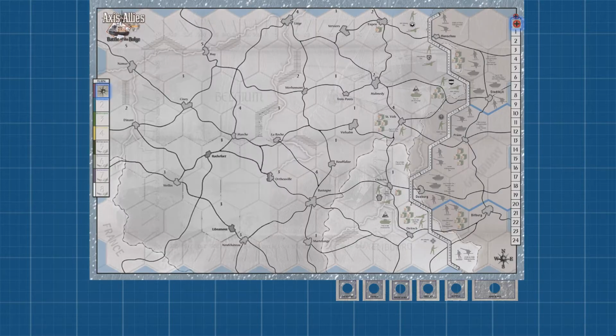To help us get acquainted with the game, let's first look at the game board. The art design of this map is in a muted grayscale, so it can be difficult to see all the landmarks. So for each of our examples here, I will highlight the various landmarks and we'll go over their rules.